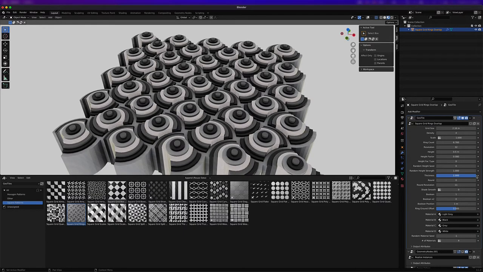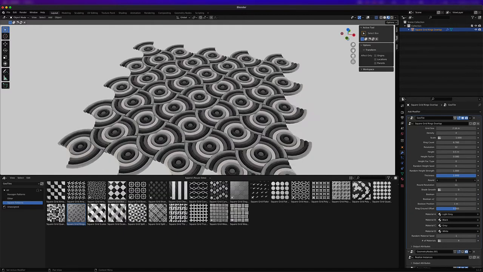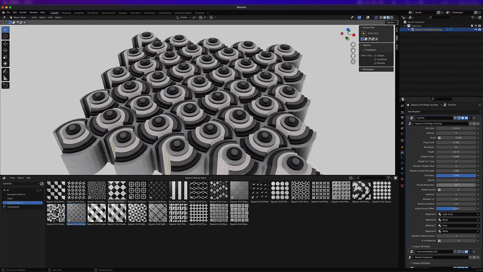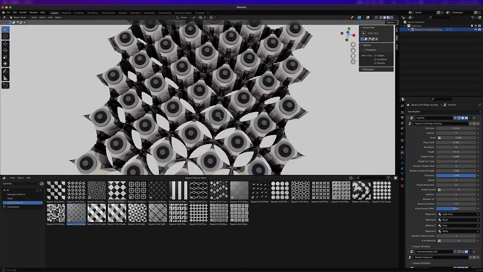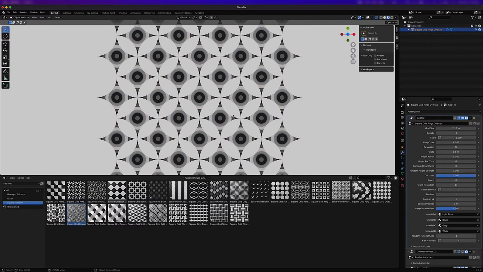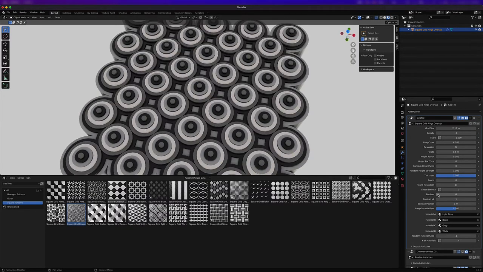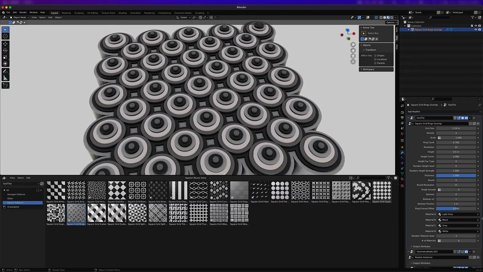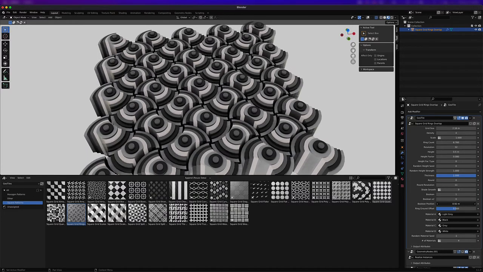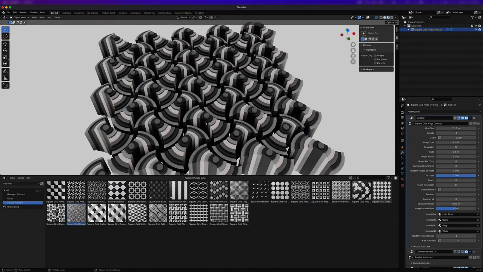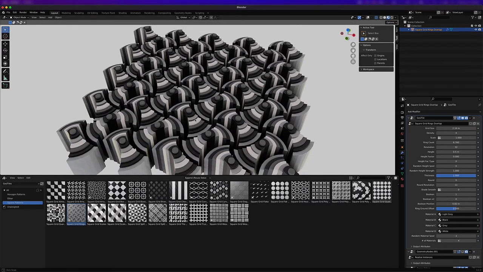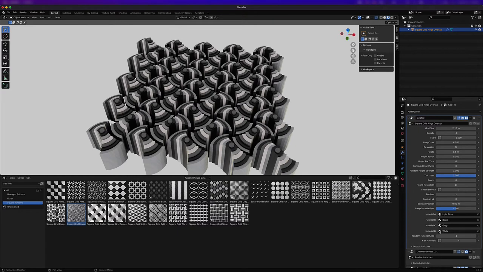We can adjust the thickness of the rings. We can change these to round as well. We can do the Boolean, so we can do multiple Booleans. You can see here that we're cutting even more away from it. So that's cool. We can turn that off if we wanted to. So it's like that. Boolean position. Once we have this Boolean selected, we can then change the position of where it's located. So we can kind of create some interesting cuts within the pattern. And then we'll see something new down below.